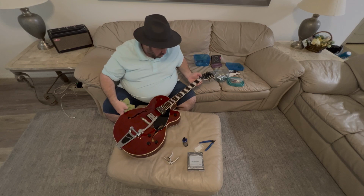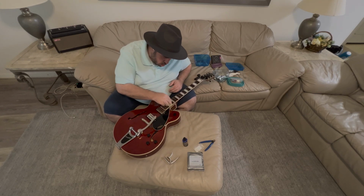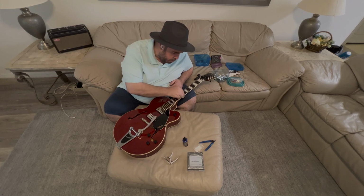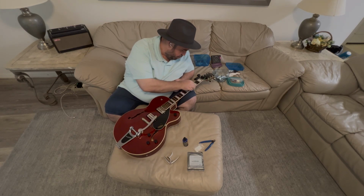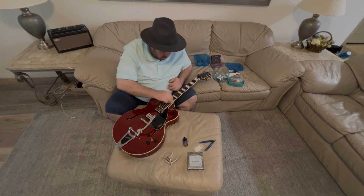Okay, through the magic of television, I'm just going to go back through and wipe down. Now, I'm pretty thorough when I do this part, primarily because I don't want my fretboard to feel greasy. The wood will absorb most of that moisture, but just no reason to cut corners.